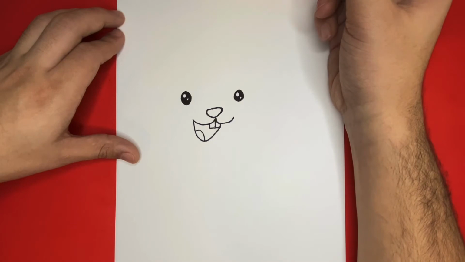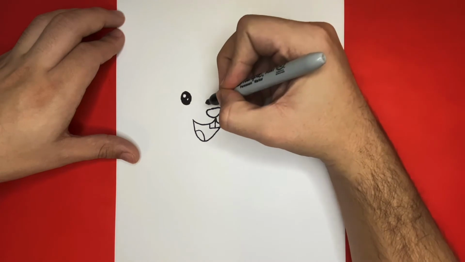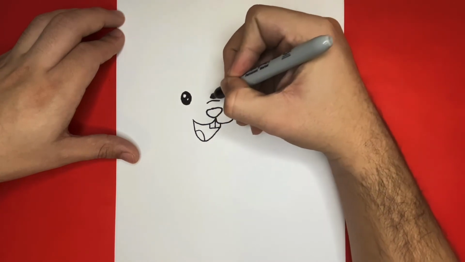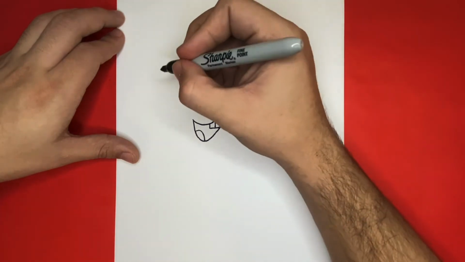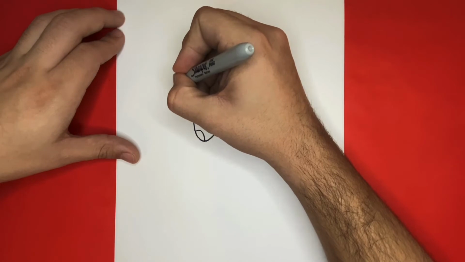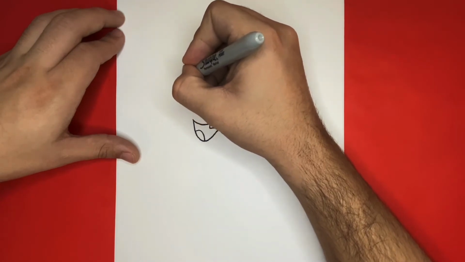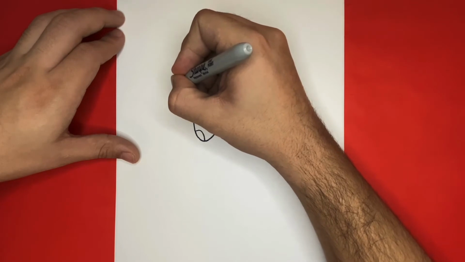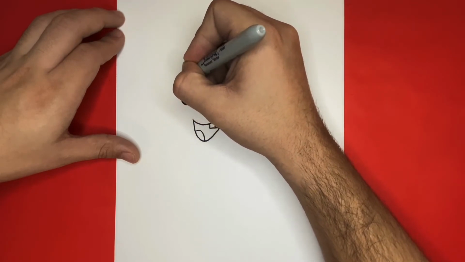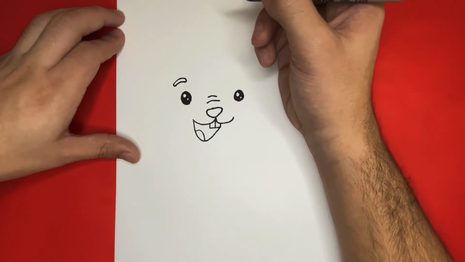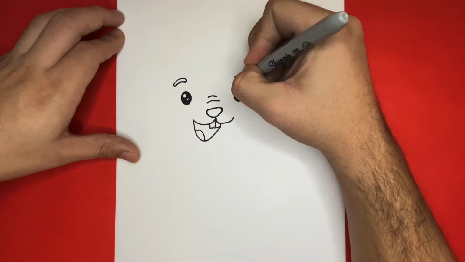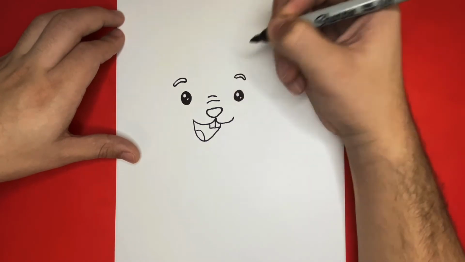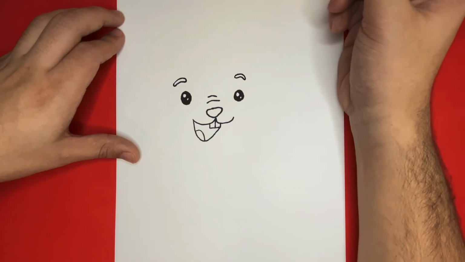Wow, so far this looks beautiful. Now let's go ahead and draw two small curved lines right above the nose for detail. Then once we're all done with that step, we're going to draw small eyebrows above each eye that we previously drew together. Now if you're all done, let's continue. If not, feel free to pause the video.